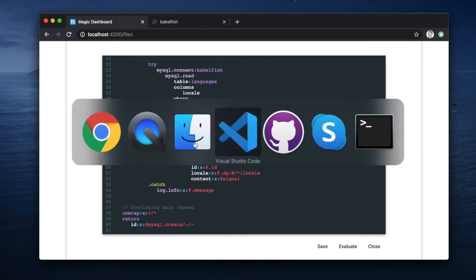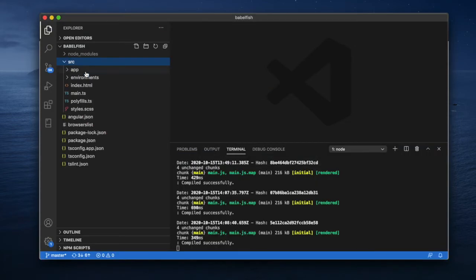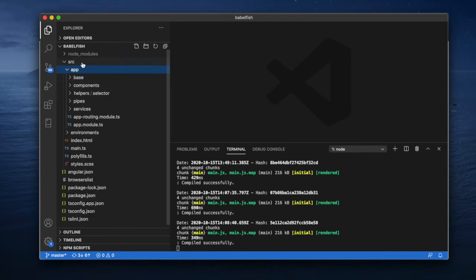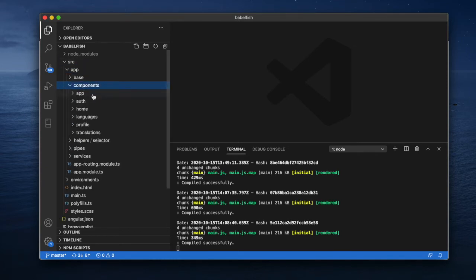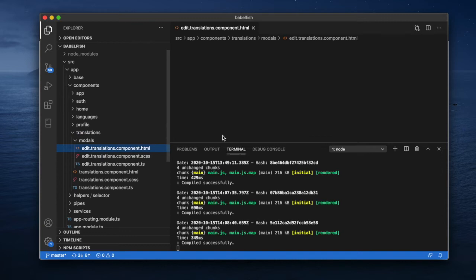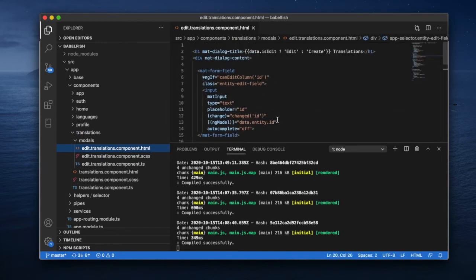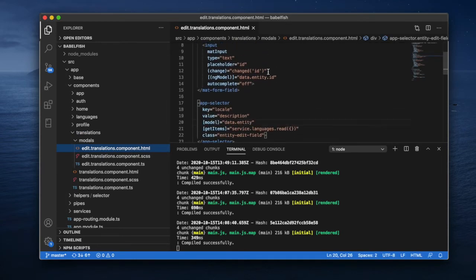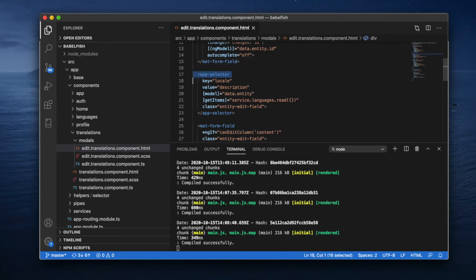Another change I did is that I modified my front end. If you expand source, app, components, then you expand translations, then you expand modals, and then you click the edit.translations.component.html. Then the one thing I also changed was this part.